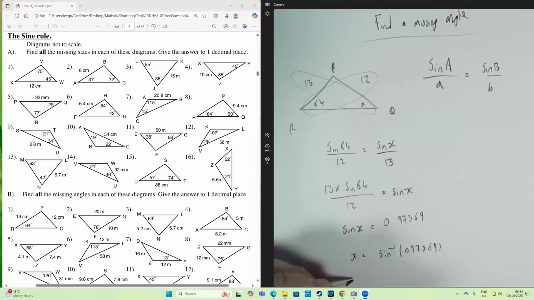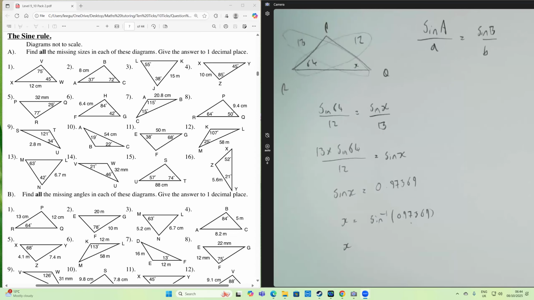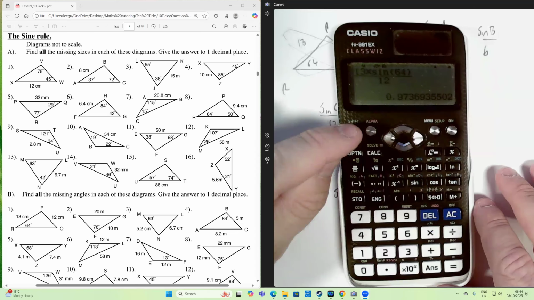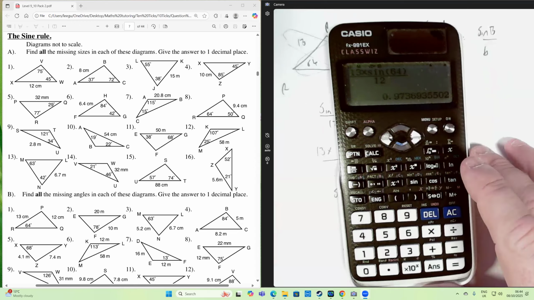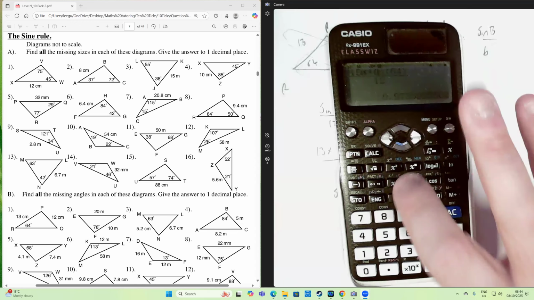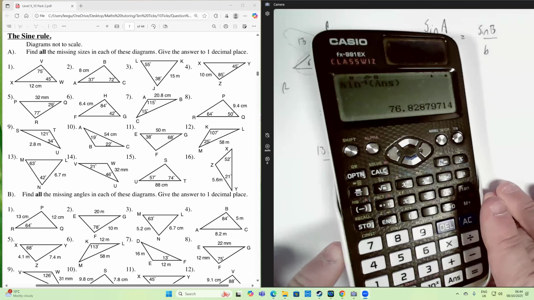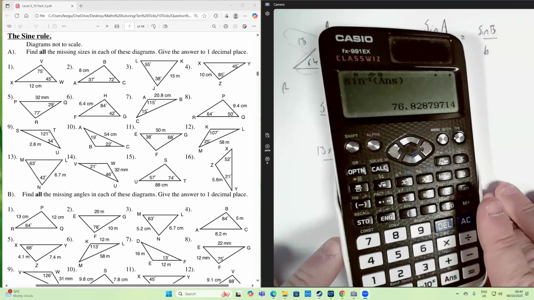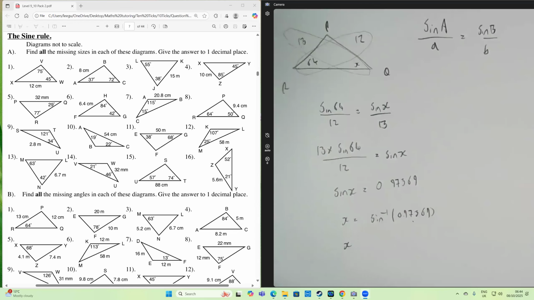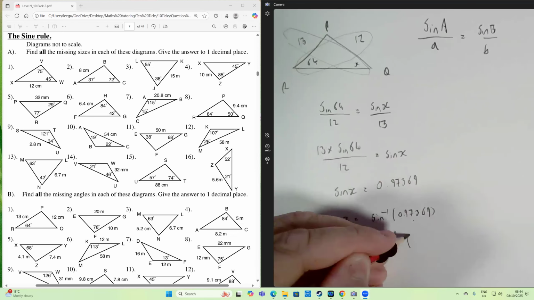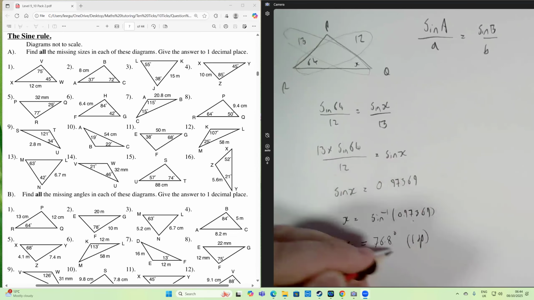An inverse sine is, for those of you who are just learning this maybe from GCSE, that's the one where you press shift on your calculator. So here on the calculator now, I would press shift, and then I'm going to press sine, put that answer in from before, and press equals, and I get the answer, in this case, 76.8 degrees. Okay, so that is 76.8 degrees to 1 decimal place, let's say.